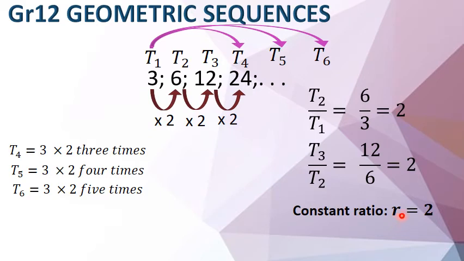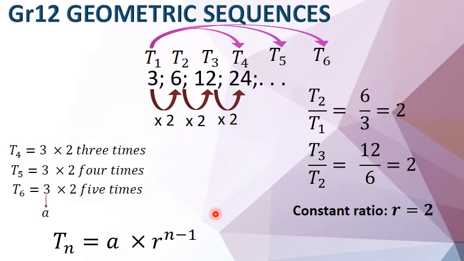Replace 2 with the number r, with the letter r for constant ratio. And replace 3 with A, and A can represent your first term. See if you can write down the general formula. I'm giving you 3 seconds. Pause quick. I'll be so proud of you if you do this. Okay, I hope you did it. If you didn't, cease.